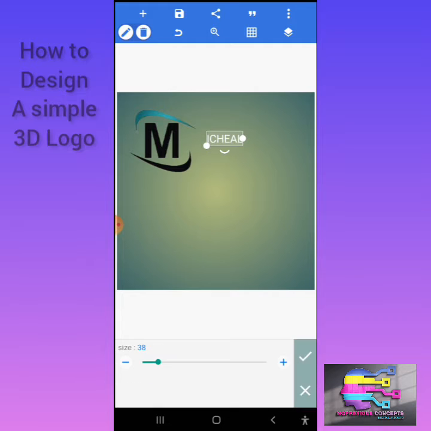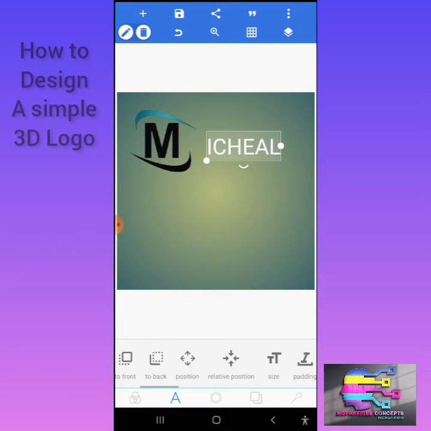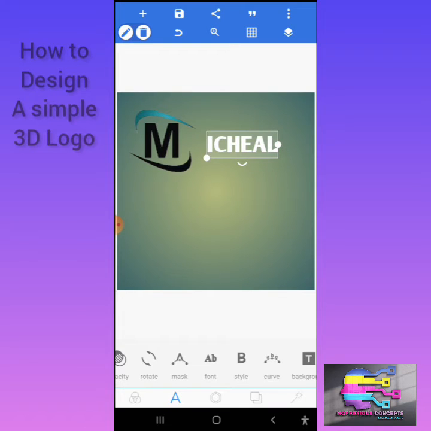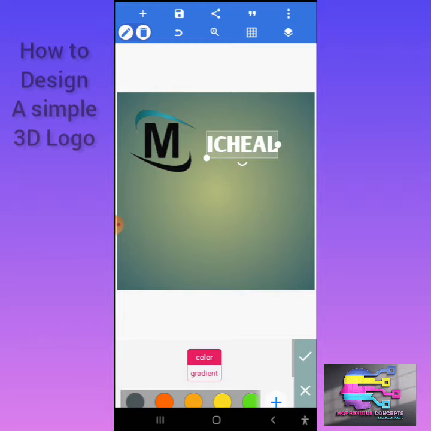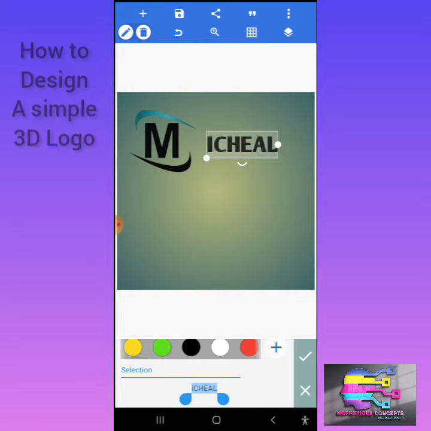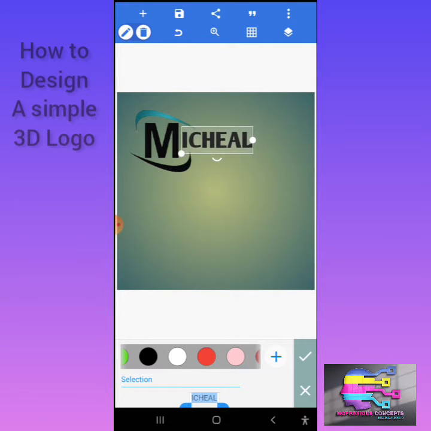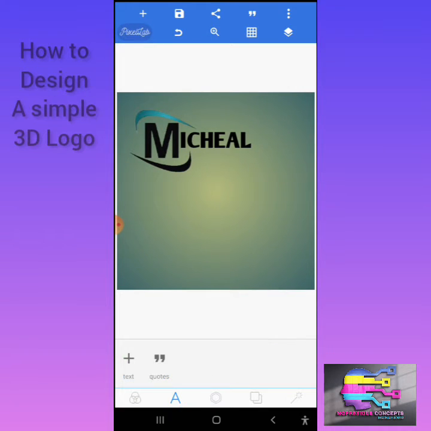First, change the font size. Then change the font outrightly, because this one, I don't really like it. I'm so sure you as well will not like that. So change the font to something much better. Yes, I think this is good. Then change the color of the text to whichever color you need. I think we will not be using black. Or should we use black? Okay, let's use black. If you put this here, it will give us Michael.